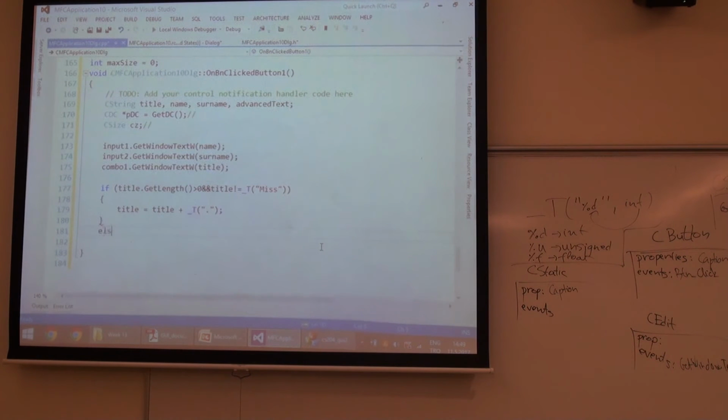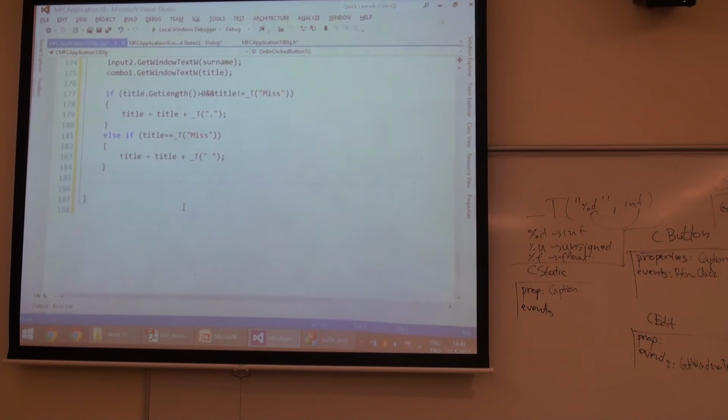Otherwise, if I've selected only Miss from the combo 1, so if title is equal to Miss, I just should add an empty space. Nothing else. So this one will be the empty space. This is it. Okay.